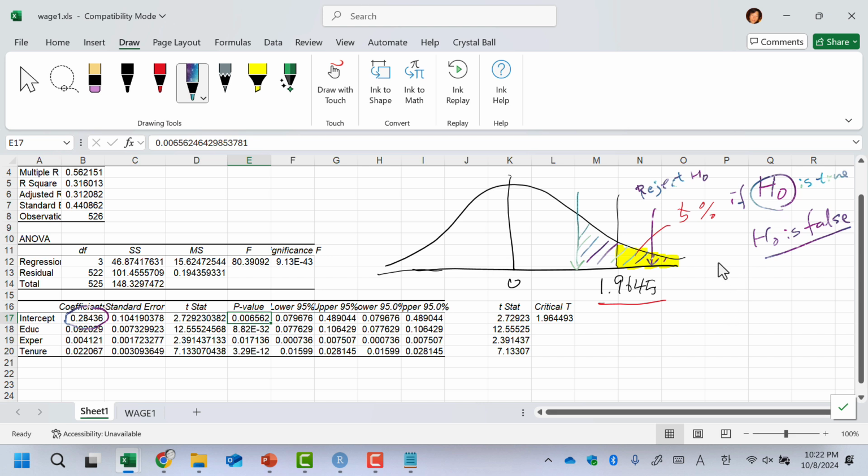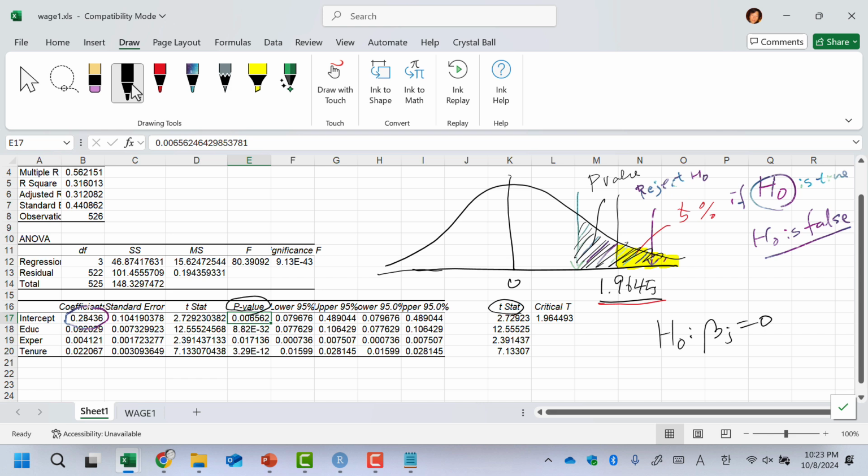Then you can say maybe you can get this even though H0 is true. What is H0? H naught is beta j equals 0. It doesn't have any effect, but by sampling error you can get this number. What is the probability of that? So we compared the critical t versus our t, but another way is to look at the p-value. Here the p-value means the probability of this. This is the p.